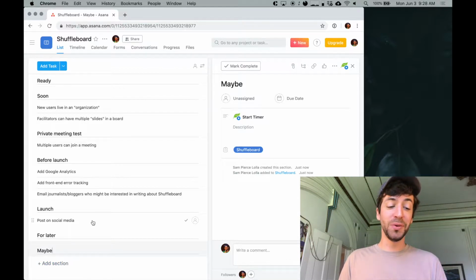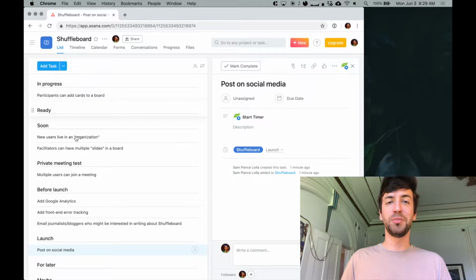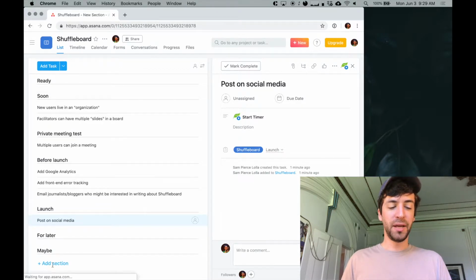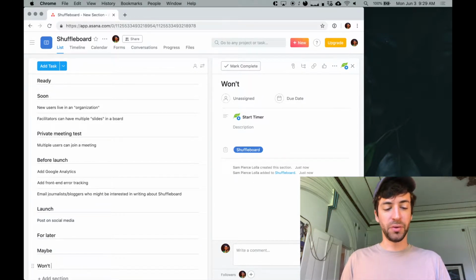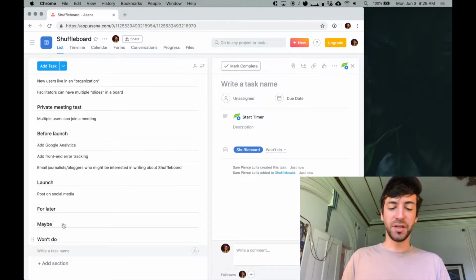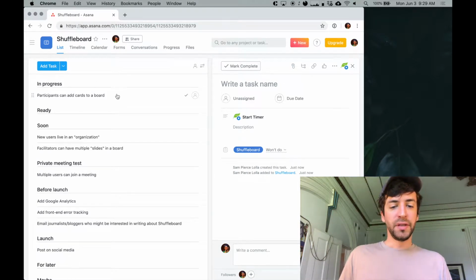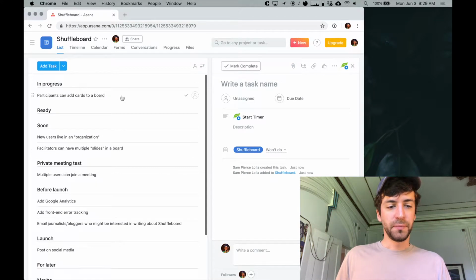This is usually most useful when you have an idea and you're in an organization, well, maybe not. You don't necessarily put new stuff there, but it's just a place to demote things. And then I sometimes have a "won't fix" or "won't do" section. But we might just delete that section, because if you're really not going to do it, you can just delete the task. Things that go there usually don't come out of there.